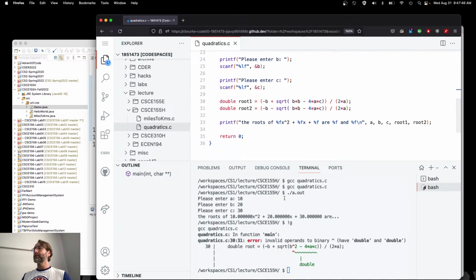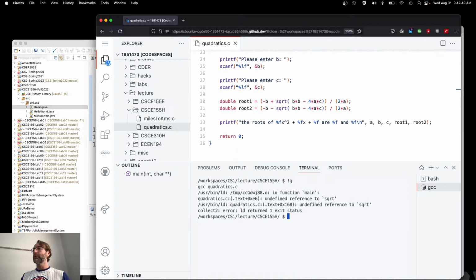Okay, this looks good. Let's go ahead and try it out. Uh-oh. I'm using math now, square root. I need to compile with the math library. To do that, on some systems, you will need to provide an explicit flag to say, link the math library for me. -lm stands for link the math library, and it'll do it for you.